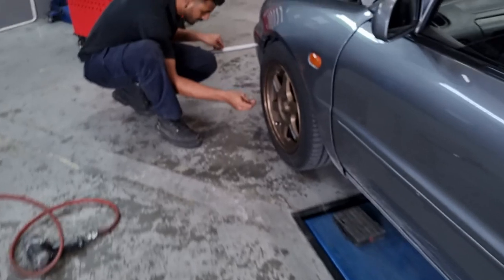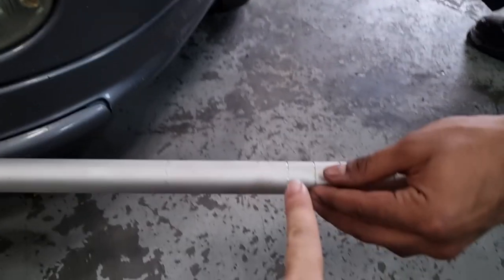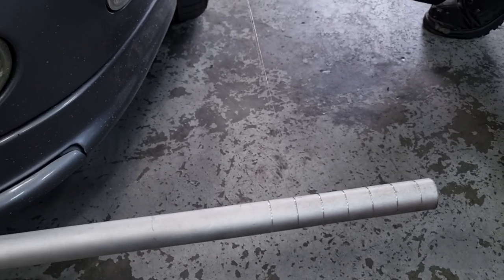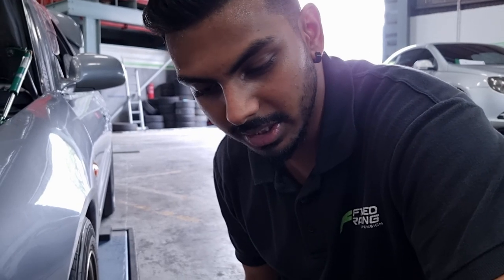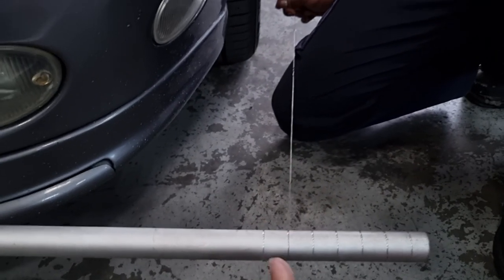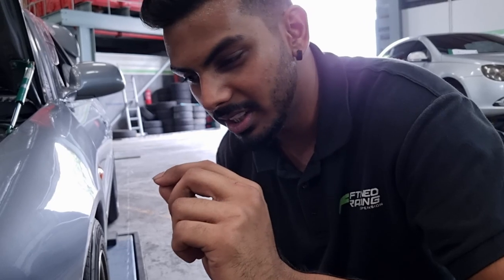So we will come to the front. Bro, can I ask? I noticed over there, the string is on the second groove. So in the front, you also match it to the second groove. Same goes to the left and right side. What is the significance of this process? This equals to a square of a car. If on the right hand side we put in one, and on the left hand side we put number two, then the square will not be the same. Whether you choose one, two or three depends on the size of the car. If the square is wrong, we won't get the actual rate of the measurement.